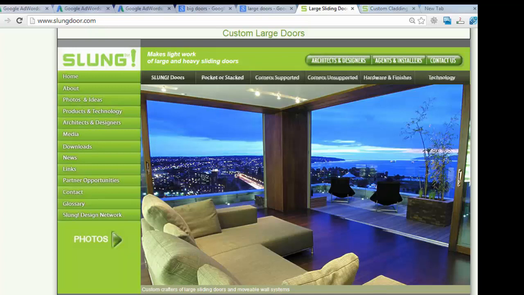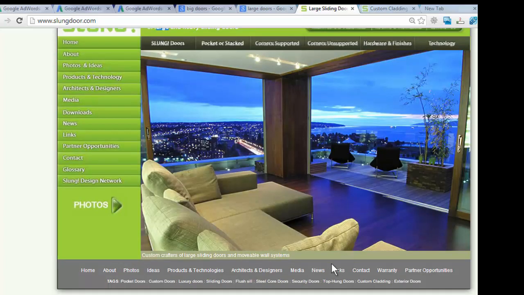I'm now on my client's website, and as you can see here, this is the home page. And this is the page that we chose to promote what keyword? Well, the chosen keyword was large doors. You can see large doors here, and here, and here, and probably even here.